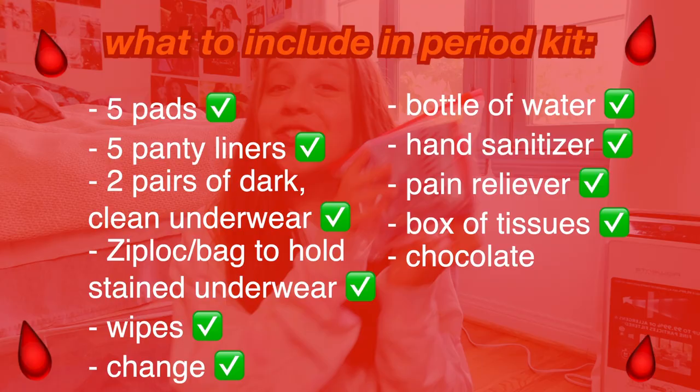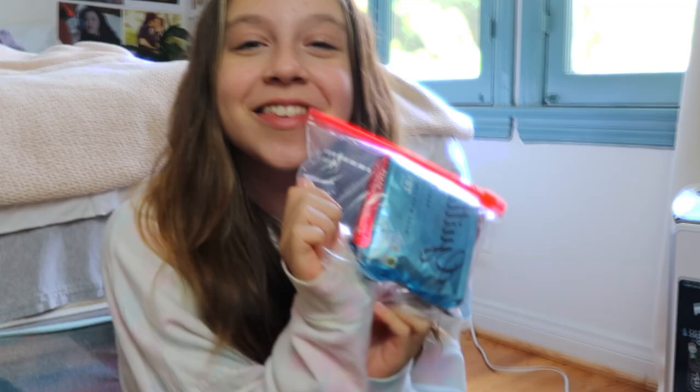And the last thing that you should be including in your period kit is chocolate. It has been literally proven, I know I keep saying this, but literally every single thing I am telling you to put in this period kit has been proven to help relieve the pain and stress of having a period. But chocolate is proven to help reduce the pain of periods and PMS symptoms and to reduce cramps, because dark chocolate contains serotonin or antioxidants or something.